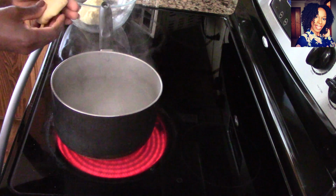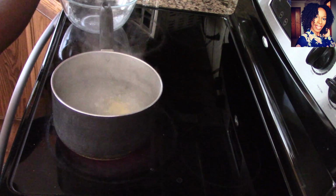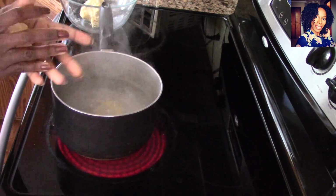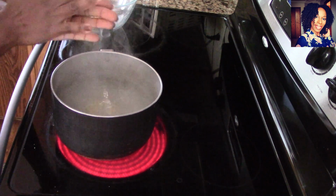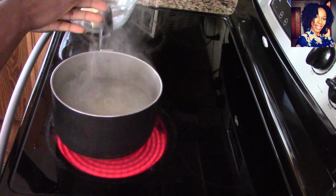If you don't like that texture, you don't have to, but I myself love that. So I'm going to drop them in. And you will know they are done once they start floating. I like to give them about 20 minutes to cook. Once they start floating, then you know they are done. If not, like I said again, give them 20 minutes, okay?